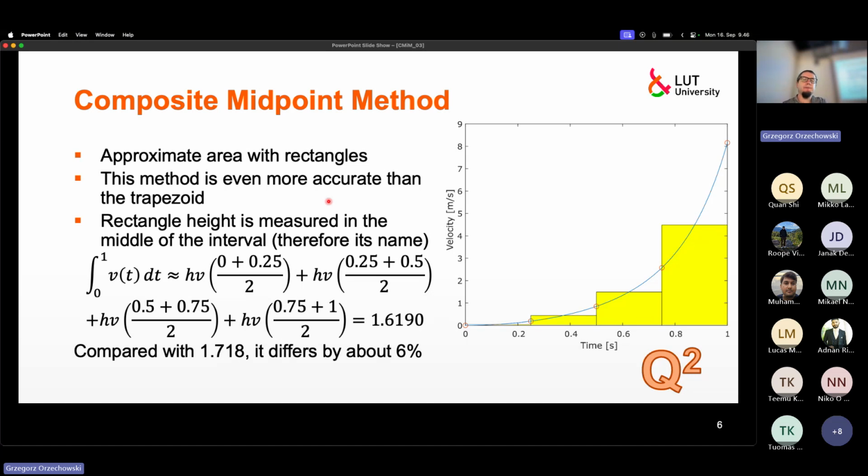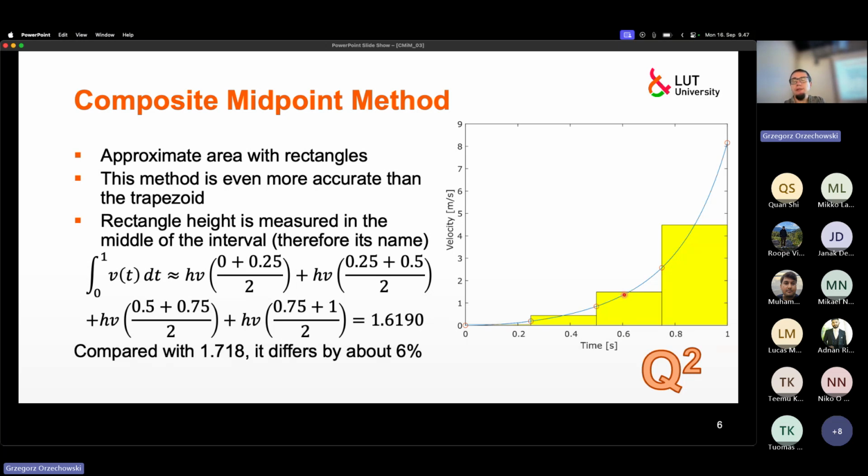And the reason is that, take a look, if you have some kind of trapezoid, with this trapezoid, by having this line, you are trying to figure out based on the endpoints what the average of the function is. And here you are just probing the average directly. So for most functions, of course, there are always exceptions, in general this method will be more accurate for the same number of divisions. This difference doesn't have to be huge because they have the same convergence properties. They are still pretty simple.